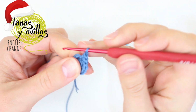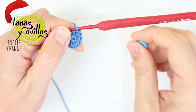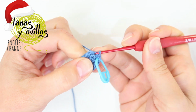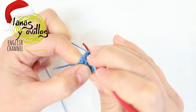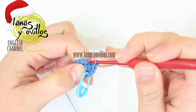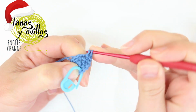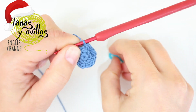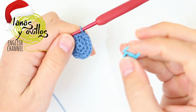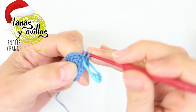Row number 3, you have to make one single crochet and one increase. And repeating around, finishing with 18 stitches, one single crochet and one increase. Row number 4, 2 single crochet and one increase. Repeating around, finishing with 24 stitches, 2 single crochet and one increase.